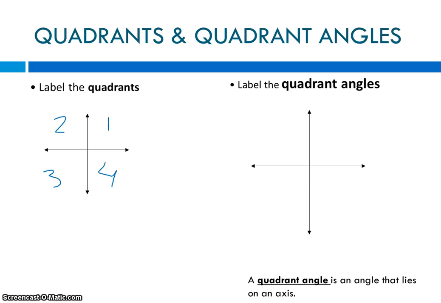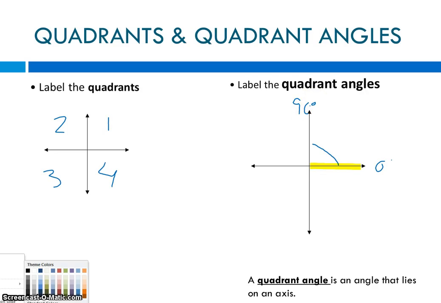Okay, so initially we have 0 degrees. If I start at my initial side, and my initial side is always, and when I say always, I mean always for trigonometry, the initial side of our angle is going to be the positive x-axis. So for all the angles that I'm going to draw, this is going to be my initial side. Okay, so that is my 0 degrees. If I start and go up to here, my terminal side is the positive y-axis, and this is going to be my 90-degree angle.